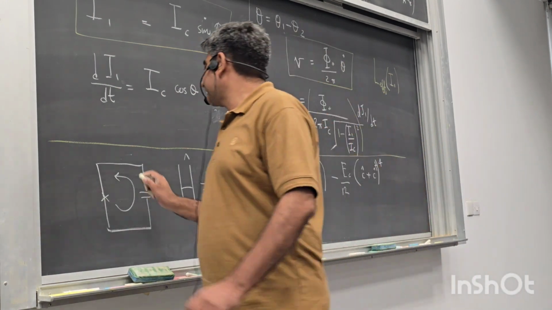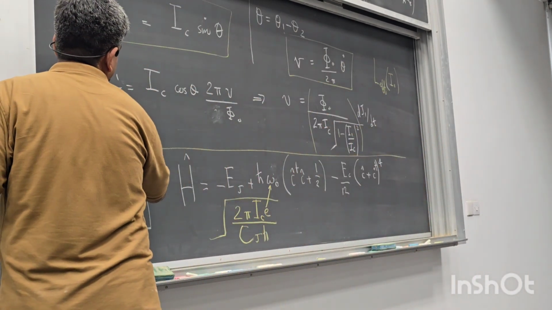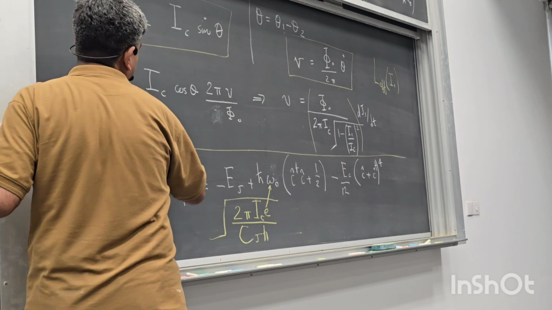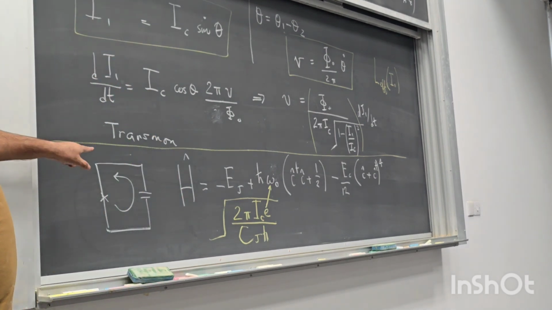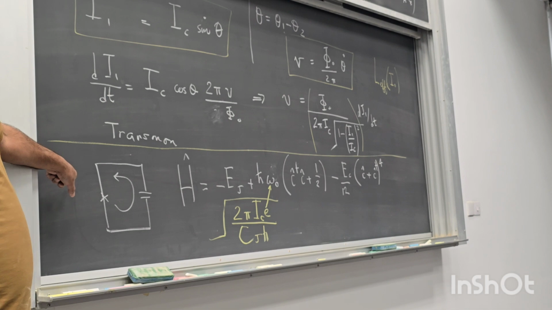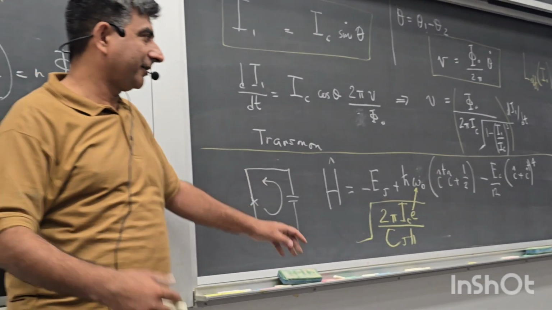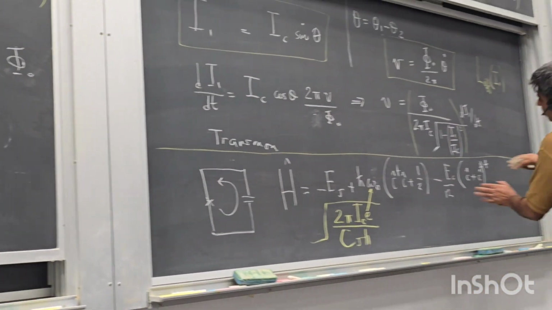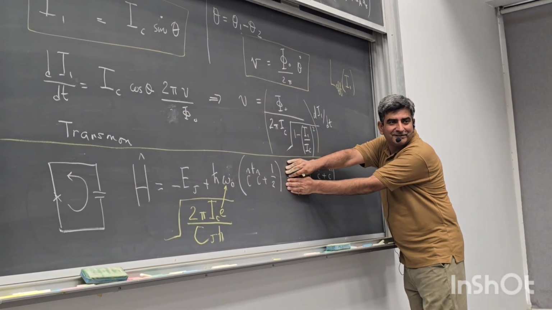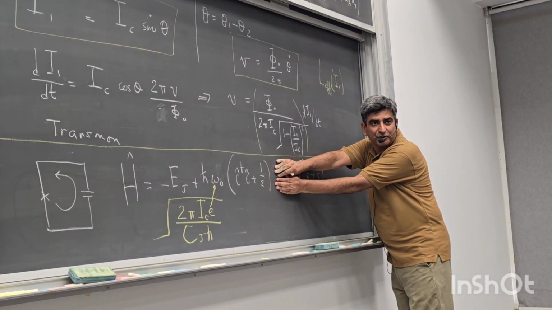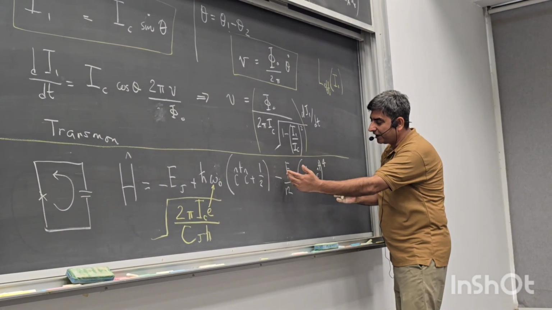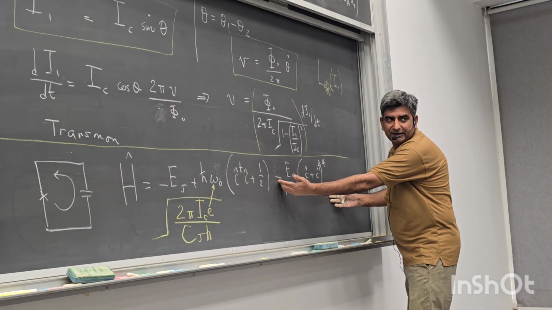If you look at this Hamiltonian, this is the Hamiltonian for this object. This object, by the way, is called a transmon. This is your qubit. So look at this transmon. This transmon is coupled to some waveguide, some transmission line, or another harmonic oscillator, or a resonator. If you didn't have this term, nothing would change. You still have a harmonic oscillator. But now the addition of this term creates inharmonicity in the system.